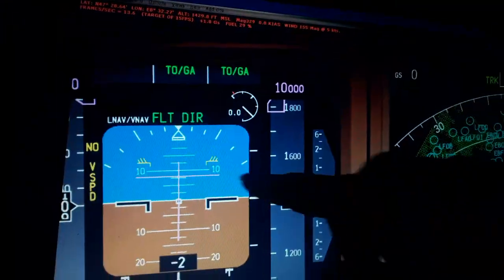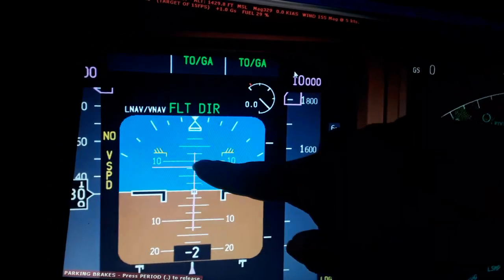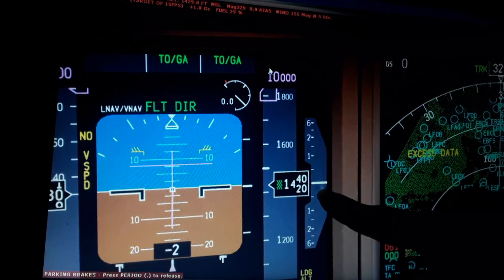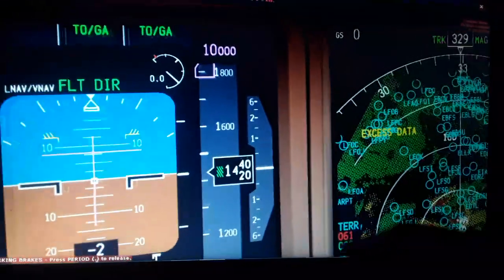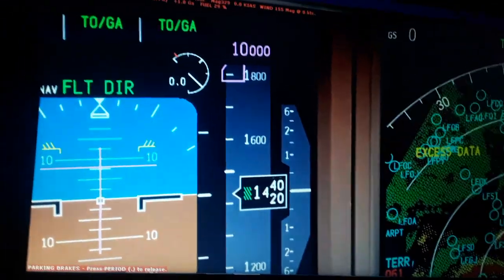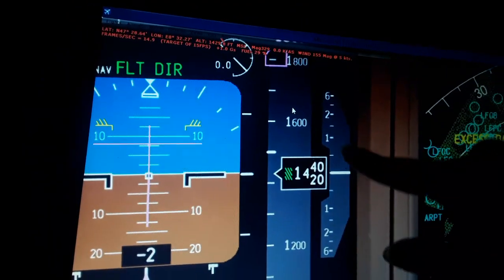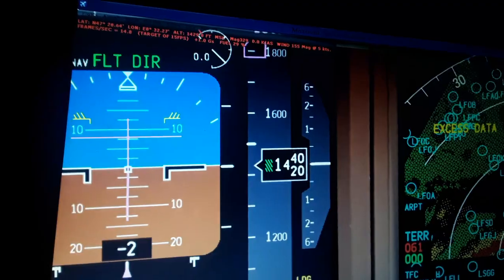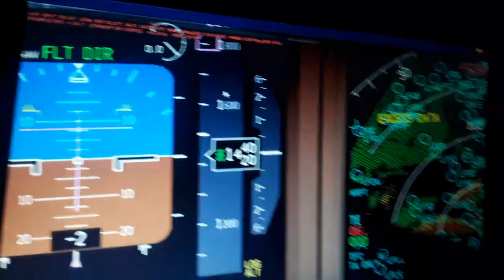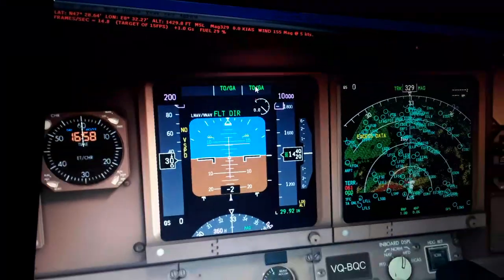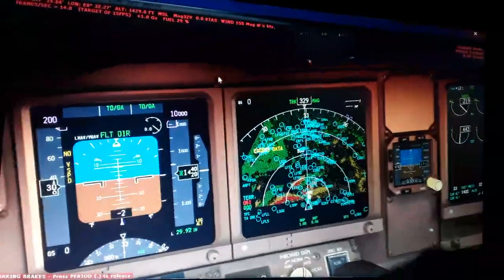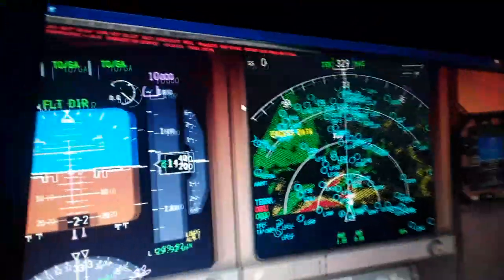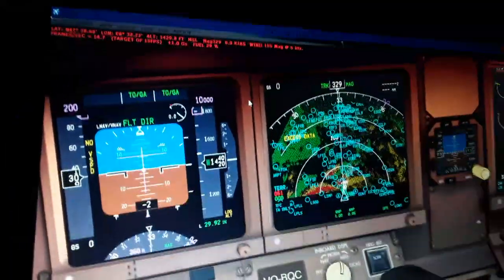So this is actually what you need to know. You have a positive pitch attitude, but you don't know whether you climb or you descend. You have to look at this place here. This tape, so if the aircraft climbs, you will see the needle moving up here in the positive values. If it descends, moving down below this altitude line. We have also the GPS position here. You can see the airports, the distance they are located.